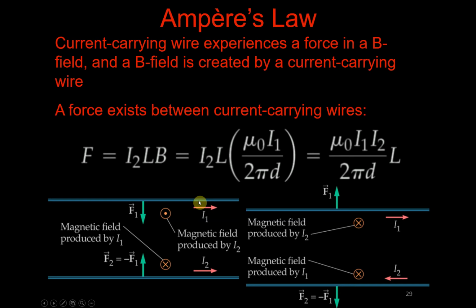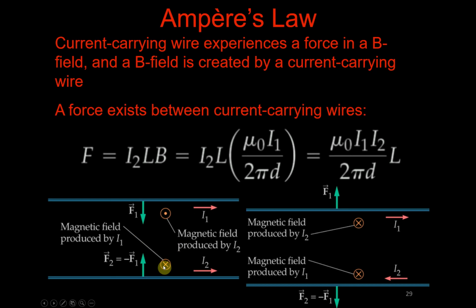Now I want you to look carefully at this diagram and do the right hand rule. If you put your hand here and you put your thumb in the direction of I1, that means your fingers will curl as if they're coming into the screen and then coming out. So they should be going in below the wire, and the field should be coming out above the wire. So the magnetic field here that's produced by I1 is going into the page here.